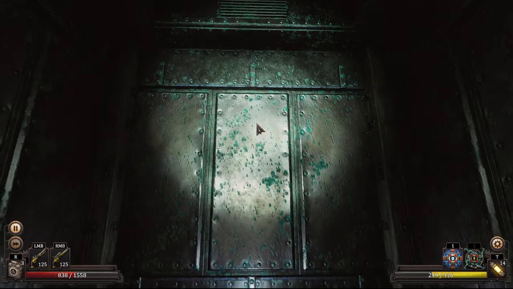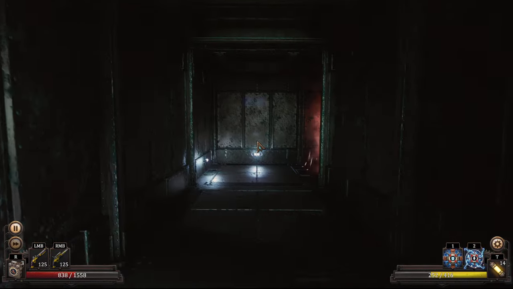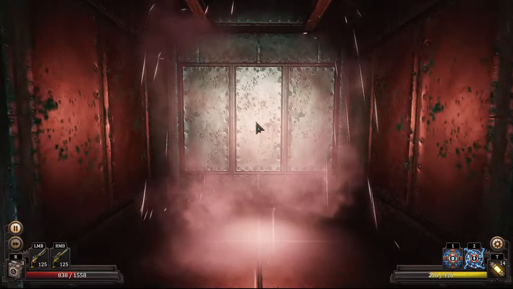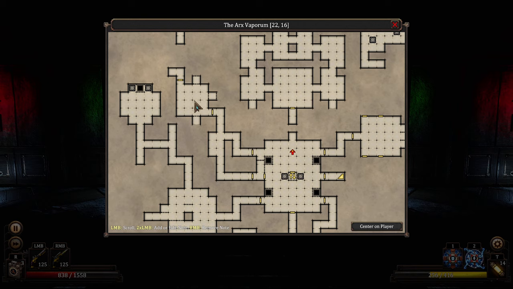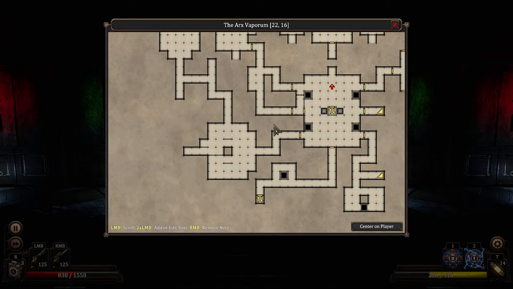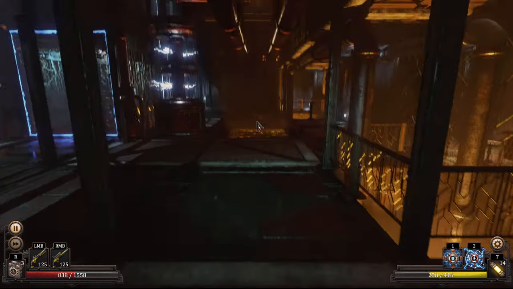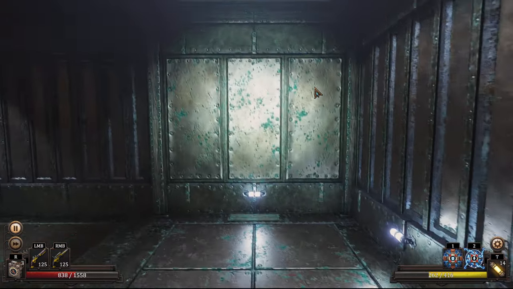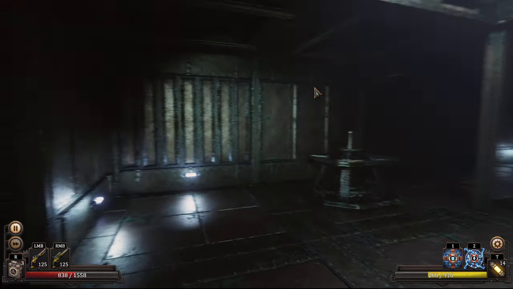Buttons. Secrets. Give me them. All of them. That's all, I guess. So, where was that again? I don't remember. Here. That was the silver key room. So, we need to find a teddy bear. We need to find... what's it called? We need to recharge one of those things.